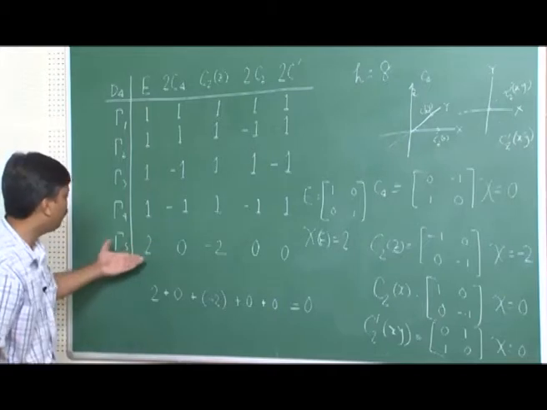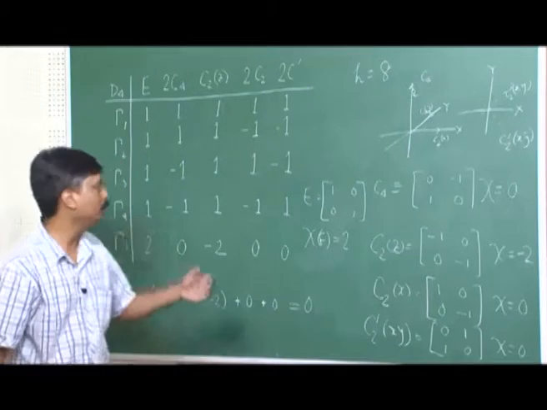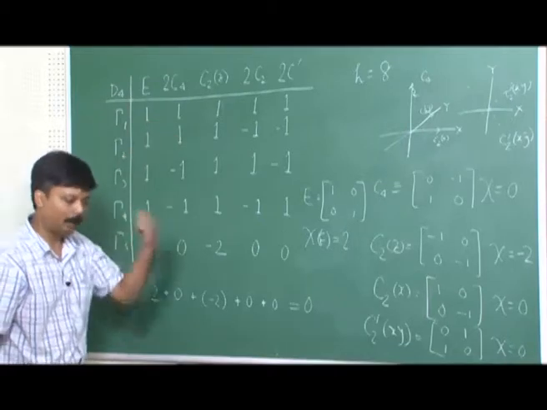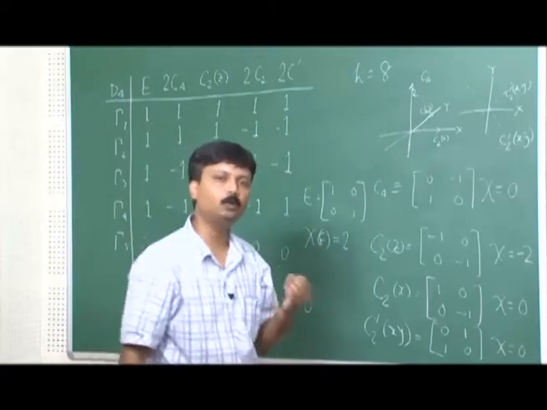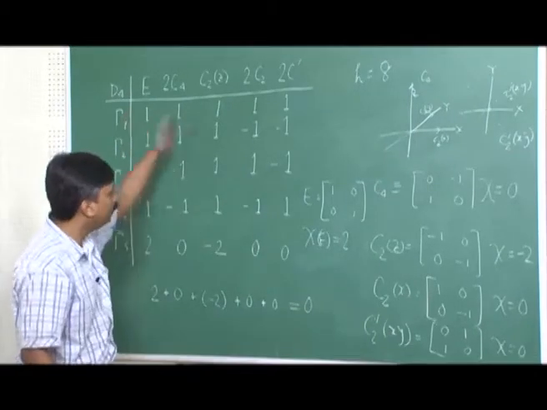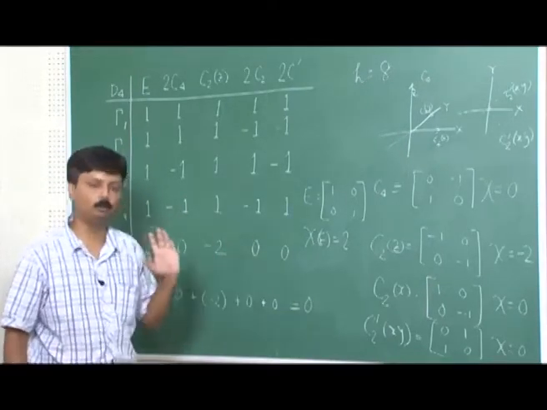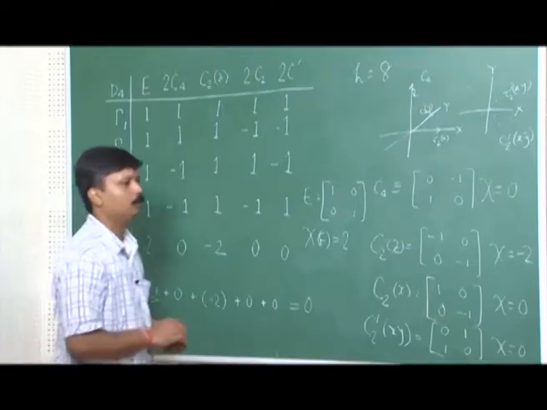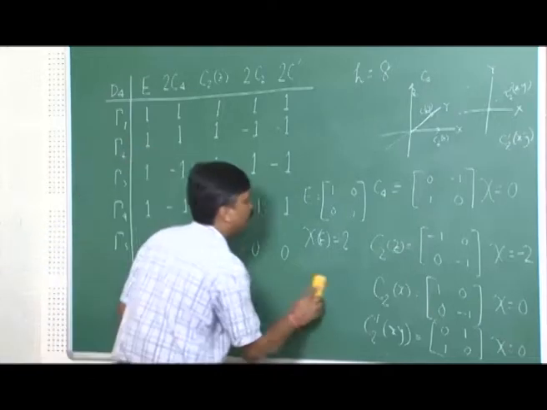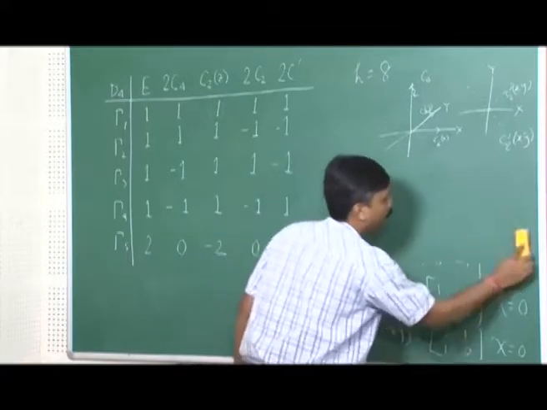So gamma 5 is orthogonal to gamma 4, and I will leave it with you to verify whether it is orthogonal to the others. You will find that yes, it is orthogonal. Gamma 5 is orthogonal to any of the other 4 IRs. All the IRs are orthogonal to each other, and they are normalized to the order of the group. So we have successfully found the irreducible representations for this point group D4.